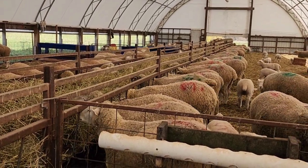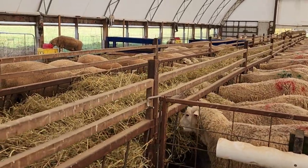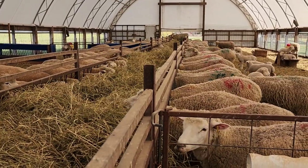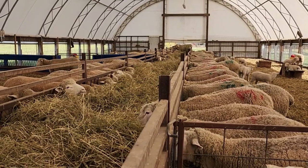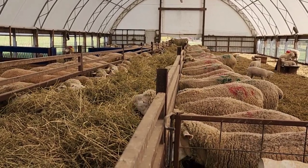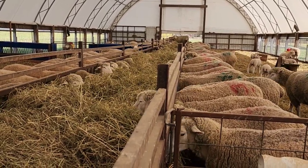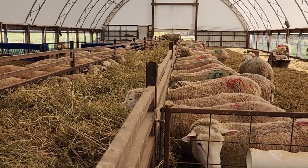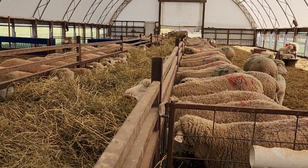These feeders could be made any width. Ours is 5 foot wide because our bales are 4.5 feet. But if you had bigger bales, you could make your feeders wider. We didn't like going over 4.5 feet with the bales, because at that point they're getting really heavy to push out. So that works for us. And likewise, you could make them a lot smaller so that they're even easier to roll out.